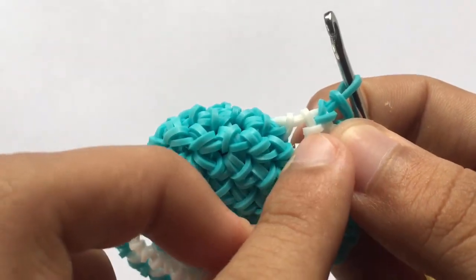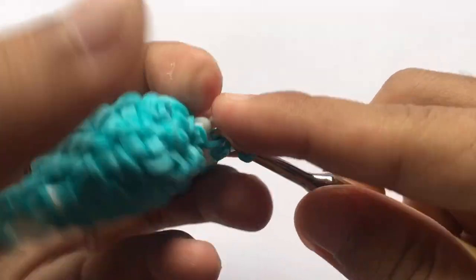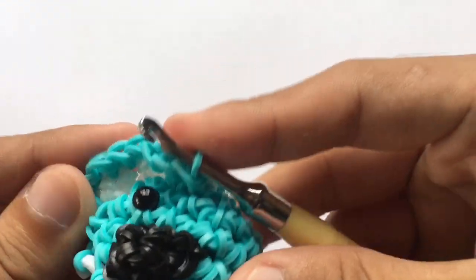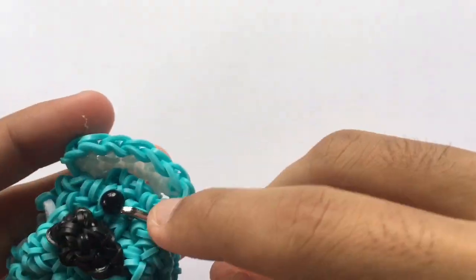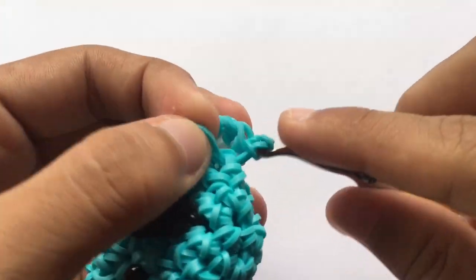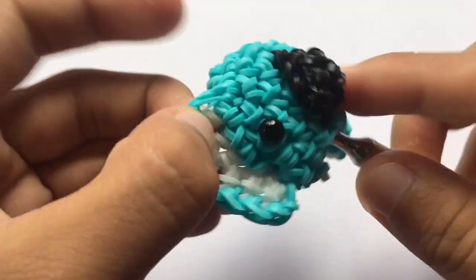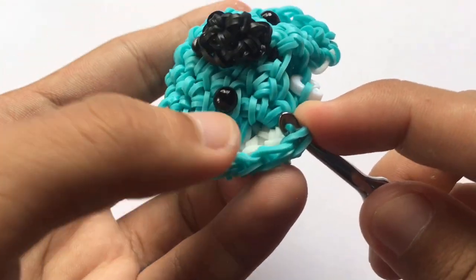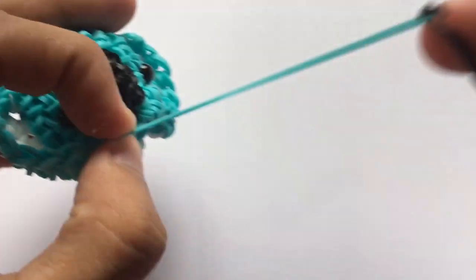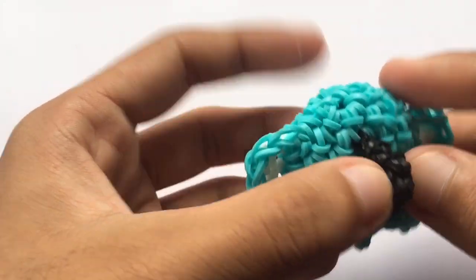As you can see, again, we have this vertical line, horizontal line with a hole inside, and another vertical line. You want to go to that hole and stitch. Like so. And we are just going to make a slip knot by going to the side directly here, not upwards but to the side, and slip knot. And tuck the slip knot in and go to the first stitch of our bottom part of the ear and slip knot it to the side, bringing it in. And that's how you do the face, you guys.